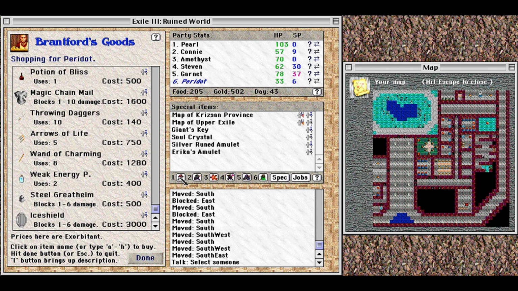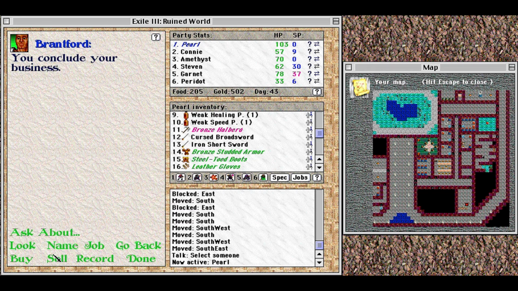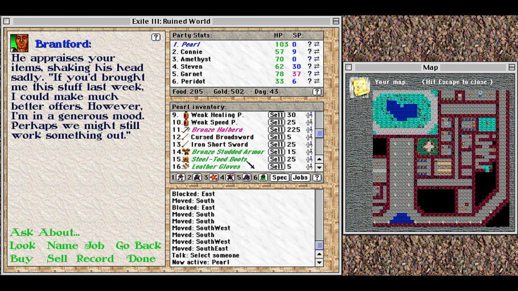I will be buying probably none of these today. Let's see. Oh, right. I am in the buy screen. Now I'm in the sell screen. I can actually sell the Cursed Broadsword. Not for very much, but I can.